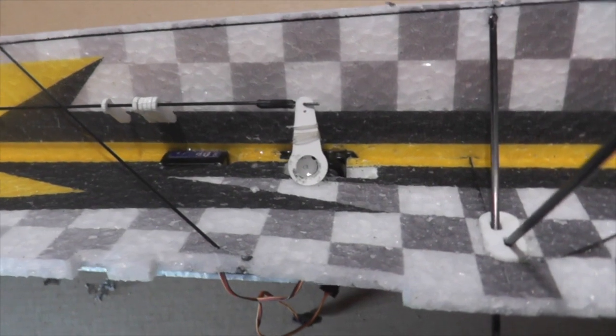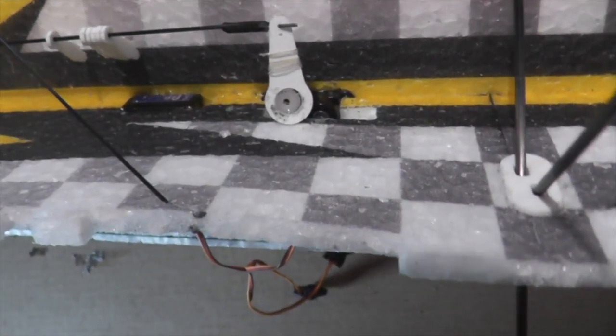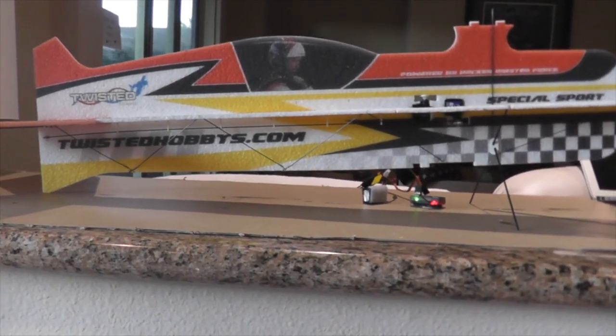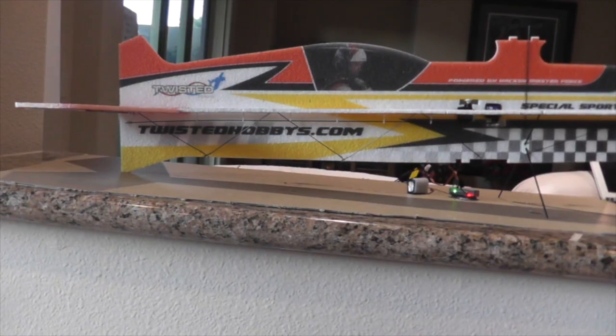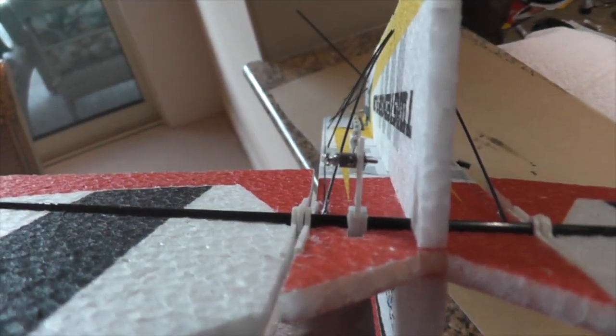Need to remove the servo arm in order to get it onto the pushrod, then go ahead and put the pushrod in and put the servo arm back on to the servo. Pushrod guides are all pushed into the fuselage, and we're going to go ahead and test it here. We'll go ahead and glue those push rods in. Just use a drop of CA on each guide, but just want to make sure it's real nice and straight.